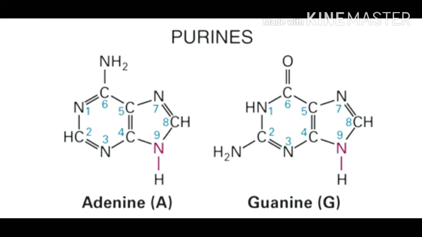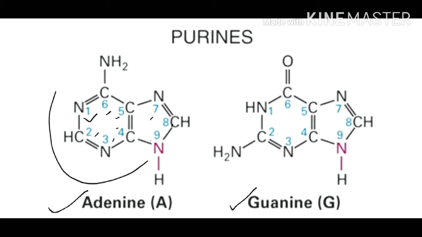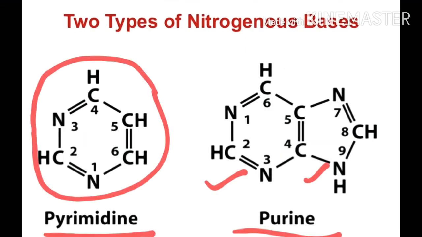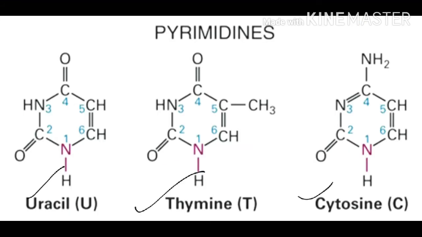There are two types of purines: adenine and guanine. It is clear from the diagram that purines contain two rings made up of carbon and nitrogen. The numbering of nitrogen and carbon included in the ring is given in the diagram — remember this numbering as it will help in studying bond formation between the pentose sugar and these bases. The next type of nitrogenous base is pyrimidine, which is a one-carbon-nitrogen ring base. There are three types of pyrimidines: thymine, cytosine, and uracil.